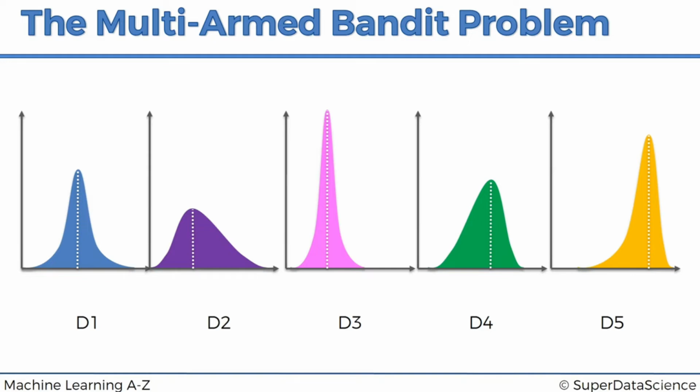You don't know which one of these is the best. You've got to figure it out, but at the same time you are already spending your money doing this, right? There's a trade-off. The longer you take to figure it out, the more money you will probably spend on the wrong ones. And therefore you have to figure it out very quickly. So there are these 2 factors in play: exploration and exploitation. You need to explore the machines to find out which one of them is the best, and at the same time, as soon as you can, you need to start exploiting your findings to make the maximum return.